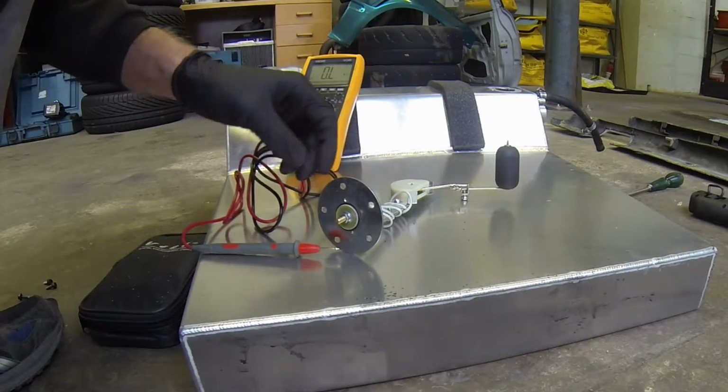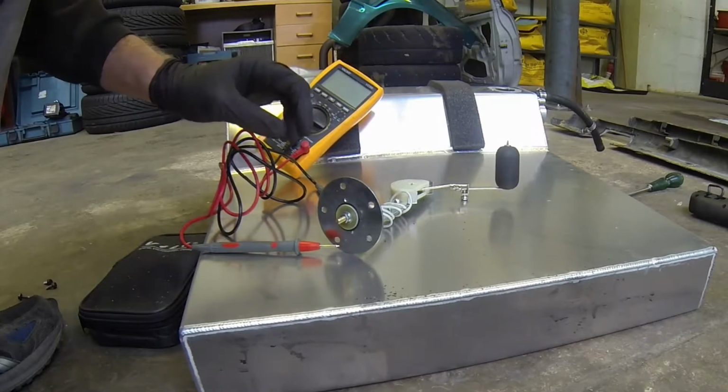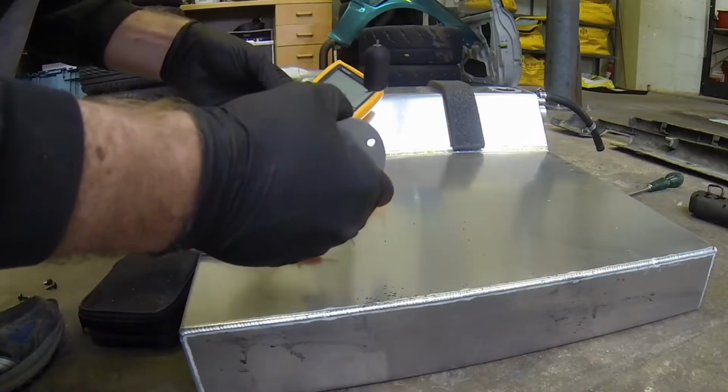So what I'm going to do now is wire this up to the car, and just see if we can get a minimum and max level sent on the car itself. So we know this is working. We just need to work out what's going on with the wiring.